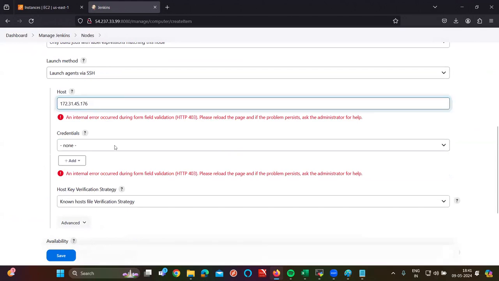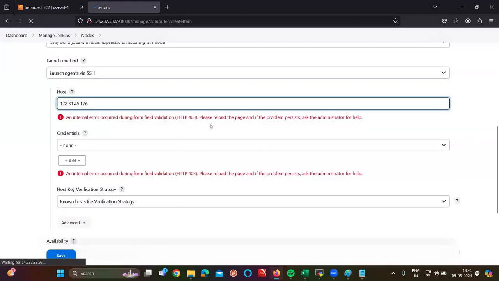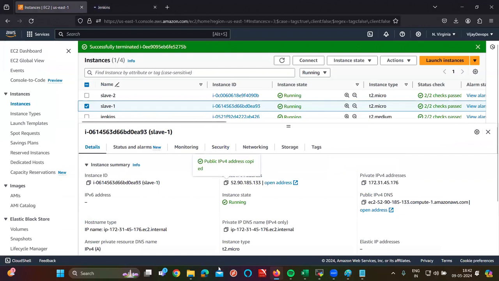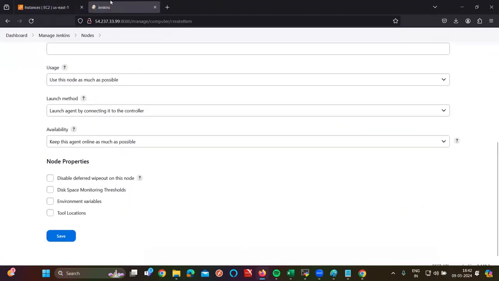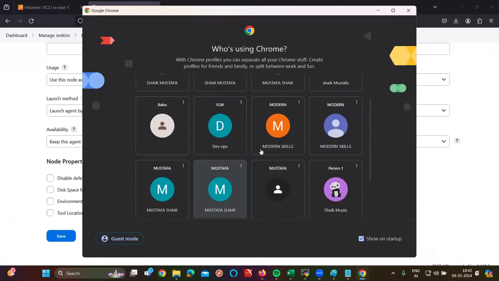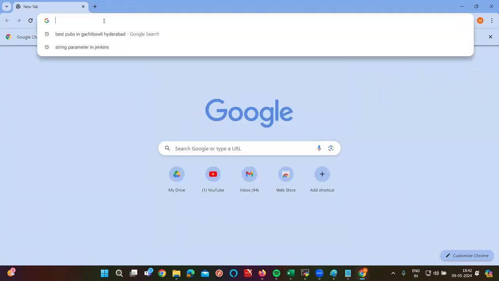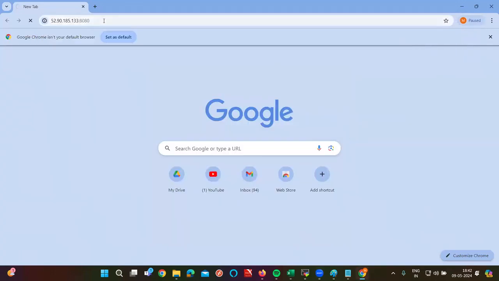Please reload this page. Guys, let me change the browser. Is it a browser issue or what? Let me go for some new browser and try to do it. Yeah. So instead of doing that one, better to go with the new browser, fresh one. Got it. Port number what? 8080.